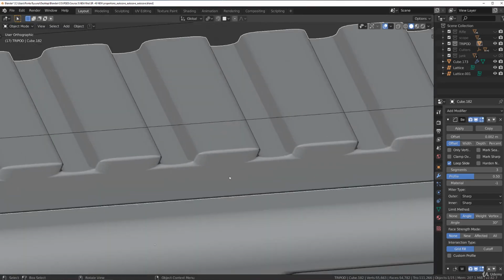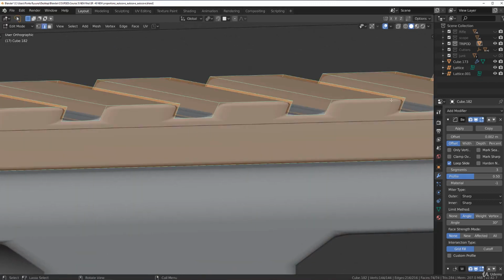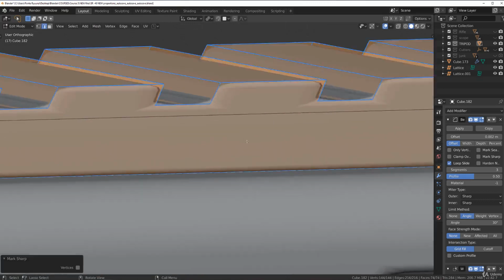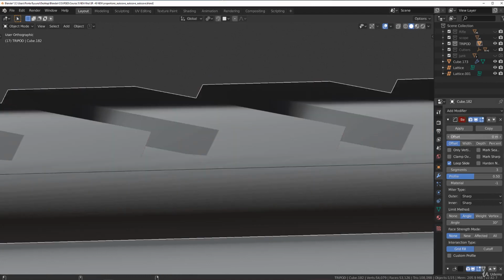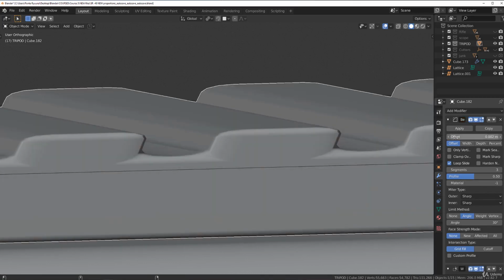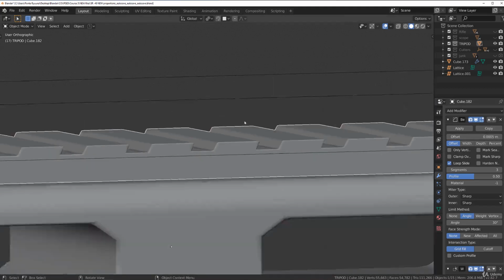We could actually, it's the same situation here, you see. What we could do is select everything and sharpen it. So mark sharp might help a bit. And we could actually manipulate the bevel a bit. So let's make it just a little bit smaller. The problem, I think, is also the scale of this object, because we are working on a tiny scale. In fact, this whole gun should be larger in scale, and we might do this later on. 0005, that's too small. Let's put a 5 here, and that's better.